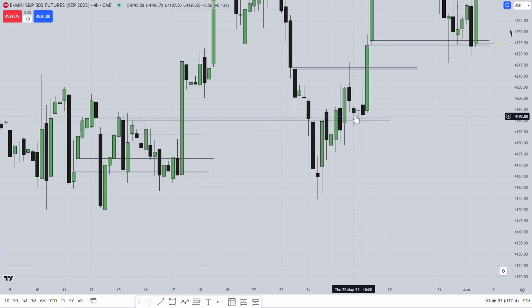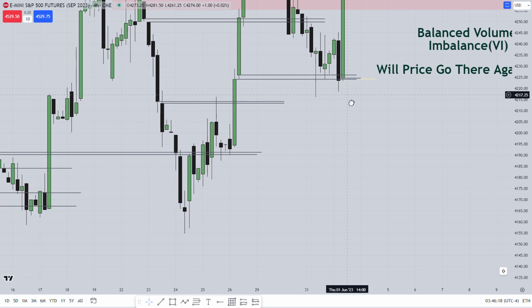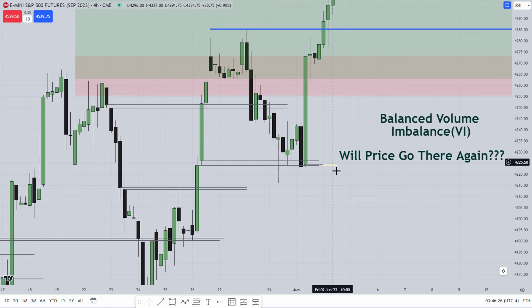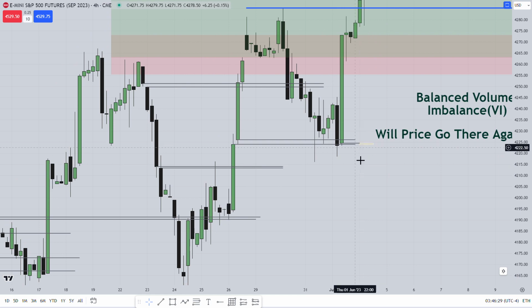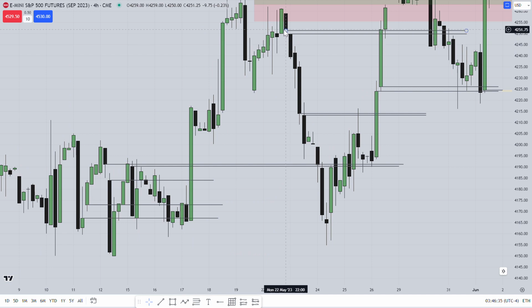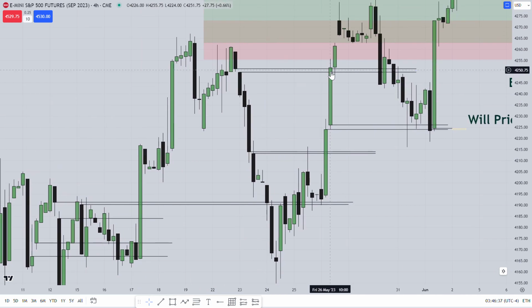Like here, you see price just came to this gap, first time here and second time just this little portion, and price went higher. You see here this small portion of the imbalance, price can come to this place later and make it balanced. So that is the main thing, man. If you see the volume imbalance, we need both candles, the bull candle and the bear candle. If we see both candles and the body, not the wick, body, then it is balanced.